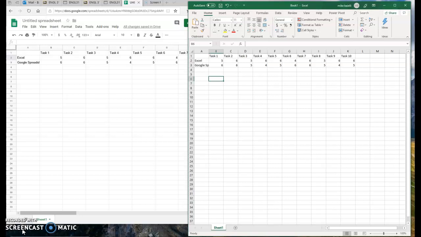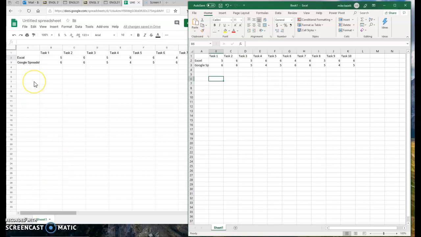Task 2 asks the user to calculate the average profit for two businesses. I will show you a comparison of how to solve the task on Excel and Google Spreadsheet. This will highlight how similar and simplistic both software are.